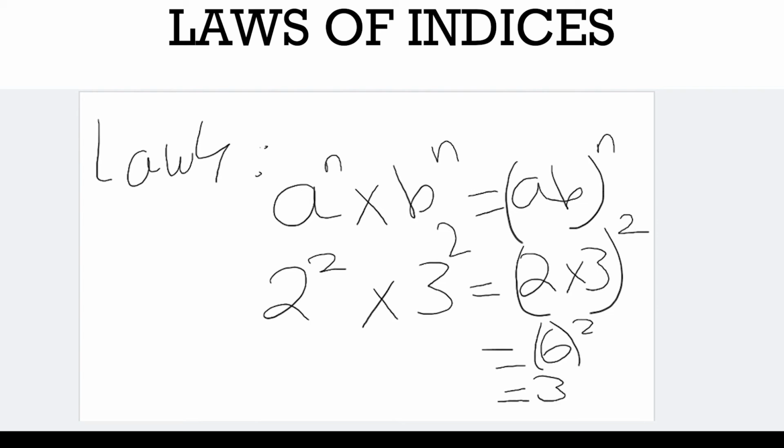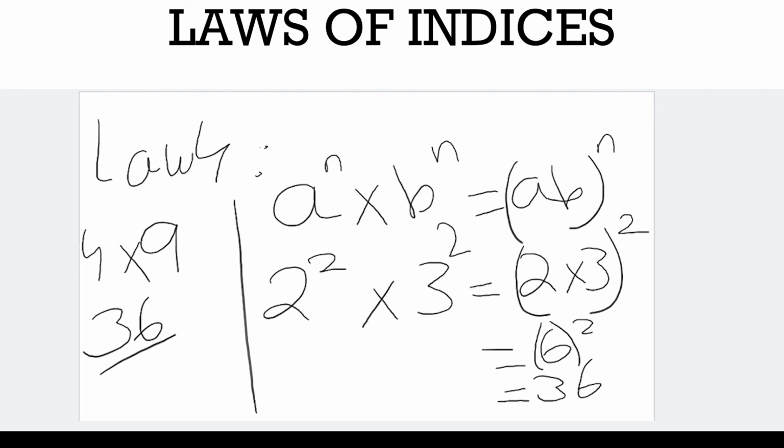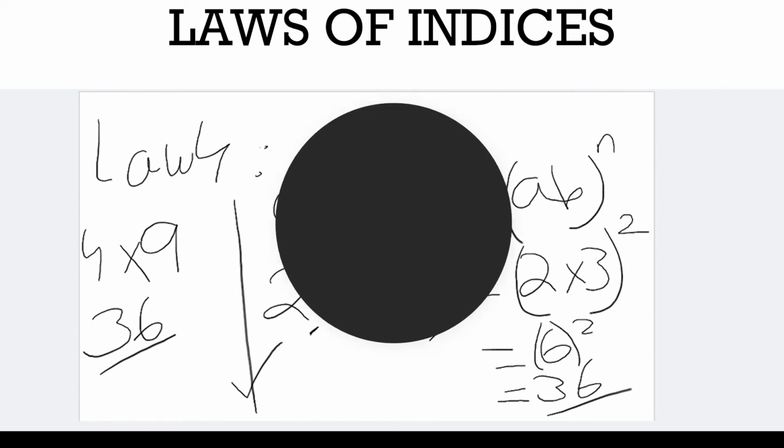So now let's check whether this law is correct or incorrect. 2 to power 2 is 4, multiplied by 3 to power 2, which is 9, and 4 nines are 36. So yes, the answers are again coming out to be the same. So it means that the law is correct. Now don't confuse between law 4 and laws 1 and 2. In laws 1 and 2, the bases had to be the same and the powers were different. In law number 4, it is the opposite. The bases are different and the powers are the same.